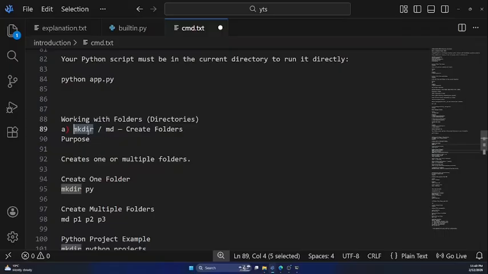We have mkdir, or in other words make directory, or the md command. So you can create one or multiple folders. So mkdir can be used to create one folder, and then md is used to create multiple folders.